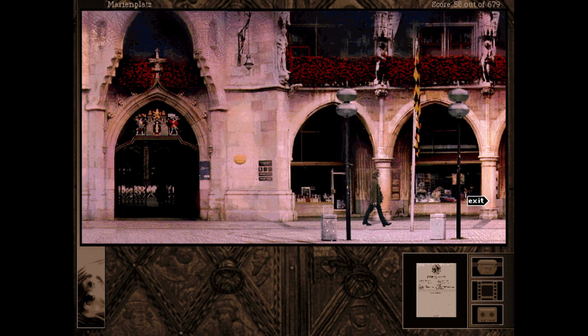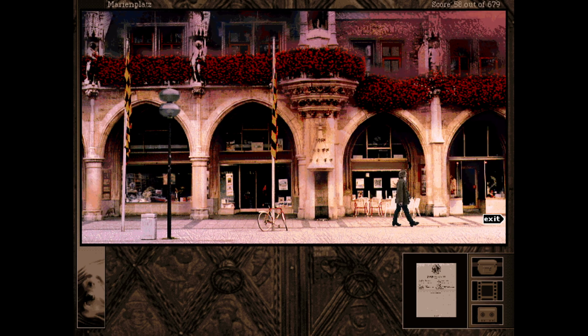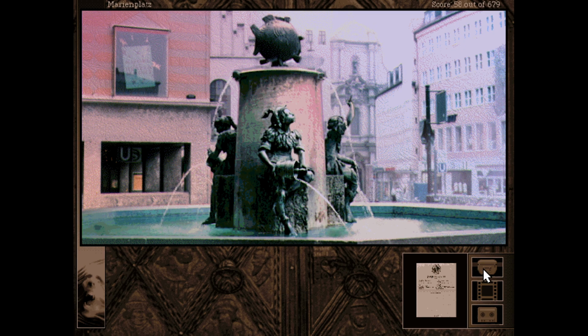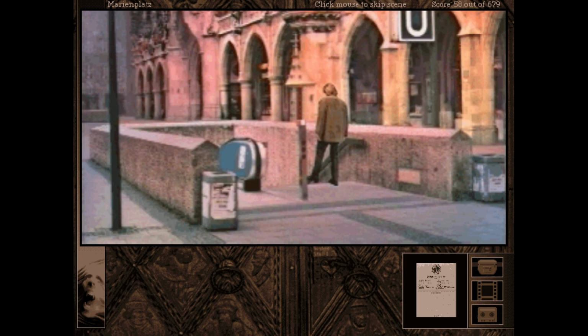Come on, Gabriel, you're killing me here. Come on, buddy. And okay. Okay, so can we use this here? No. Huh. Really? Hmm. All right. Well, I guess we can try. Here we go. Oh, okay. So we can actually just enter the subway from this side. That is at least nice.